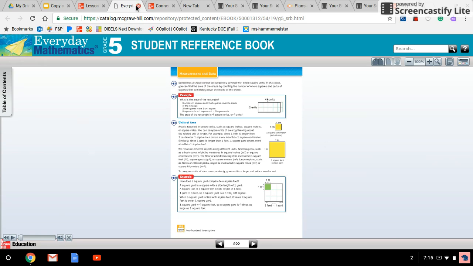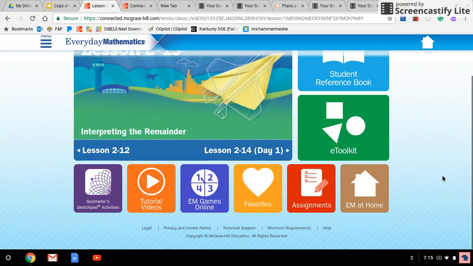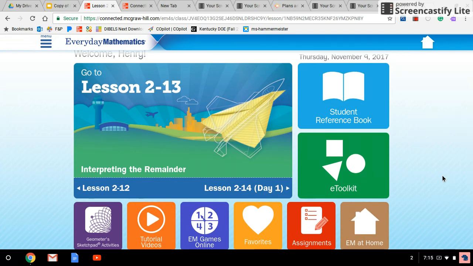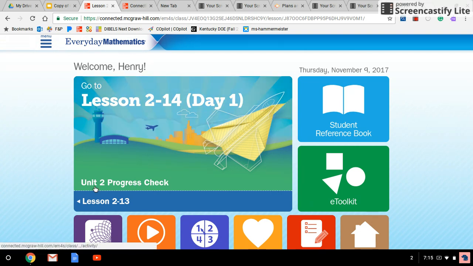If your child is having trouble accessing the reading aspect of the math, these resources are invaluable because they will actually read the lessons to you. Let me go back to that main screen and see what else we've got here. Something you might need to know is that you can't go forward from the lesson. Today's lesson is the last lesson you can do. That way you can't take the test before test day.